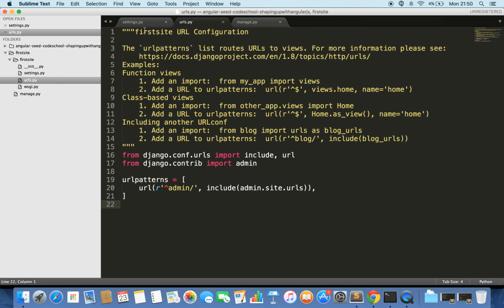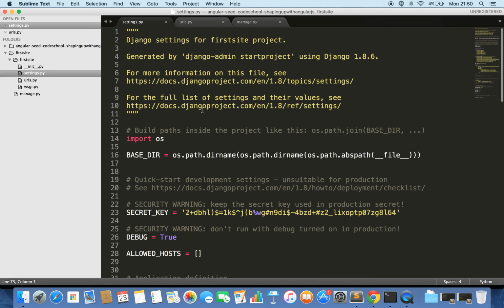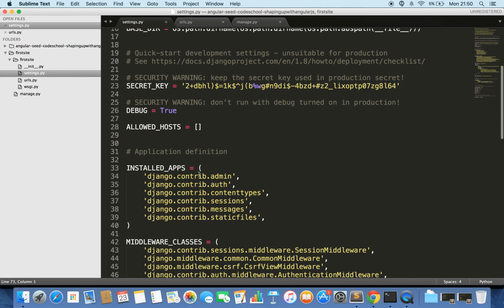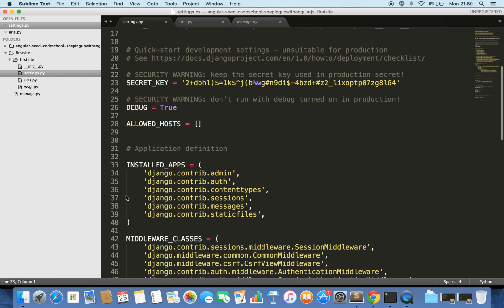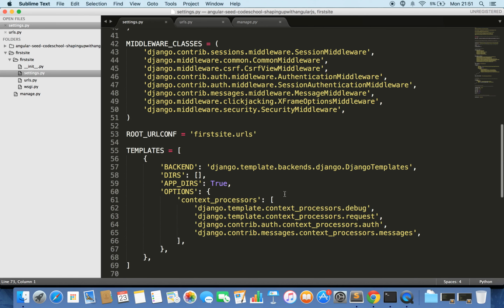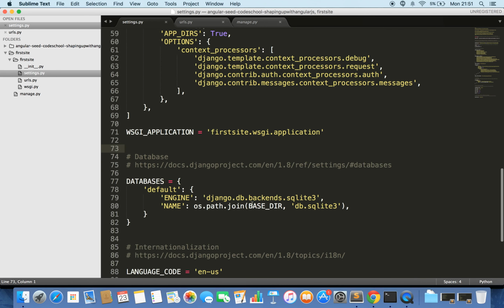In settings.py you can define all of the settings related to our Django project: which hosts we are allowing to use our Django project, what are some of the pre-built installed apps in our Django project, what are the middlewares involved, where the templates are residing, and which database we are using. Suppose it's using the SQLite database. We can also use another database by changing the database settings in settings.py.